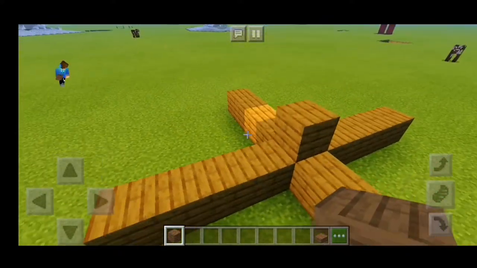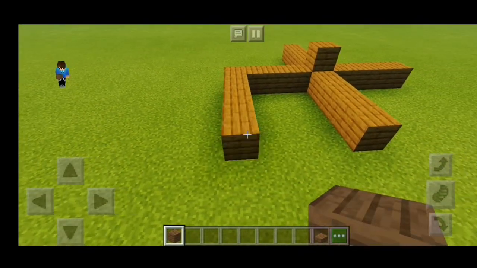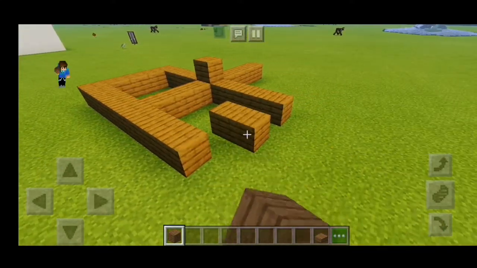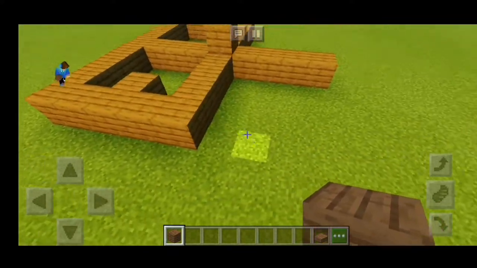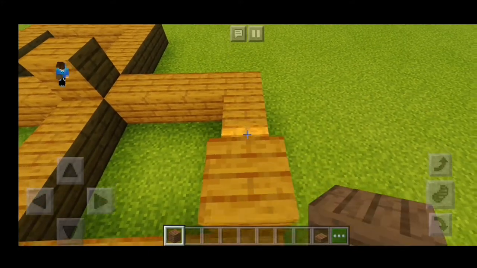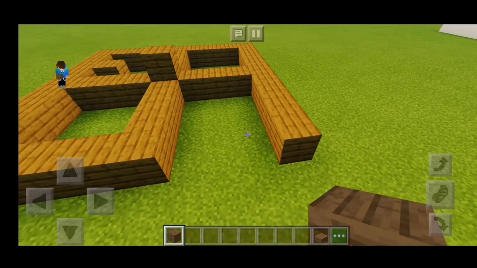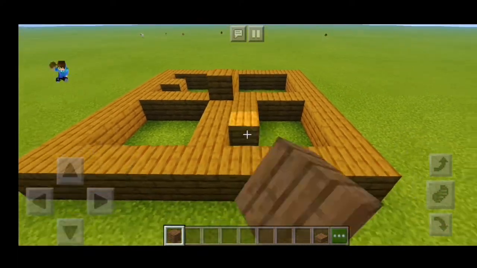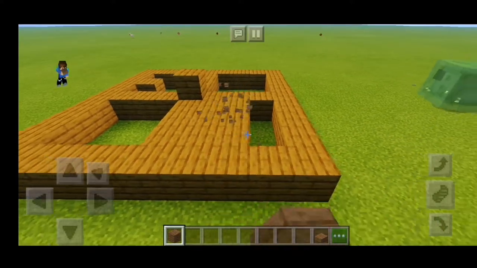So now what you wanna do is make it a perfect square. Okay, so we're gonna do that. Okay, never mind. Just make a square and fill the inside. So this should do it. And done. So now you want to fill inside the square.